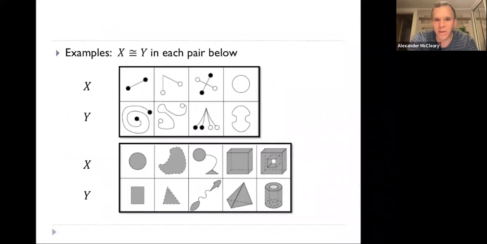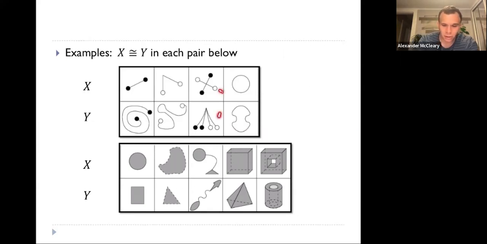Okay, so some examples of homeomorphisms, and we'll see some non-examples as well. Here, these two topological spaces are homeomorphic. They're both just lines, or line segments really, that are closed at each end. Sure, this one's a little twisty, but topologically that doesn't matter. That's geometric information, not topological information. Now, if we look at these two line segments, this one's bent even more. But again, they're both open on both ends, and they're both lines. So these are going to be homeomorphic topological spaces.